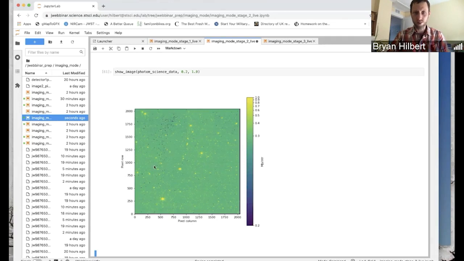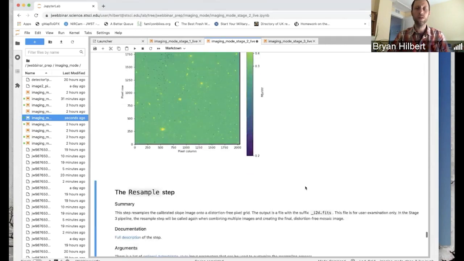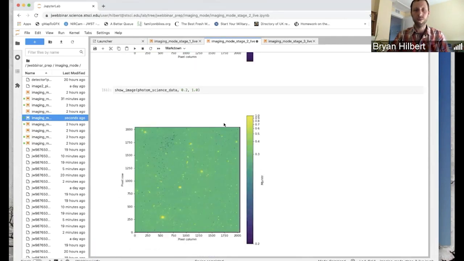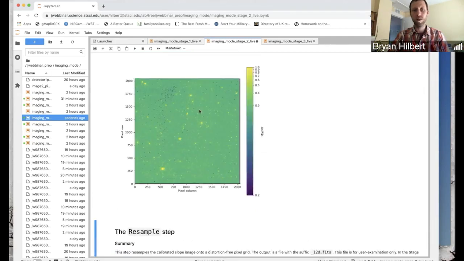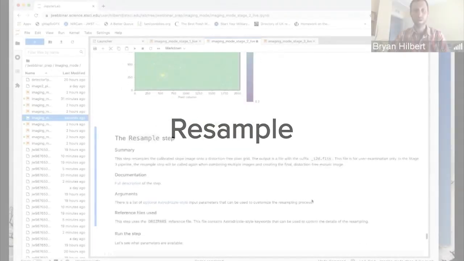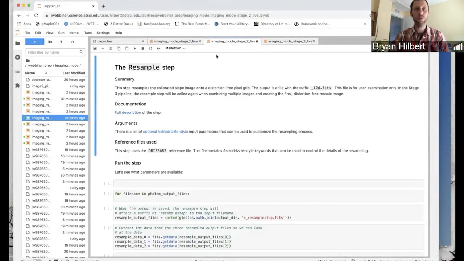Here are the 0 slope pixels again. Yes, so this now is going to be the input to the level 3 pipeline. But we will move on here to the resample step so that we can create these I2D files.